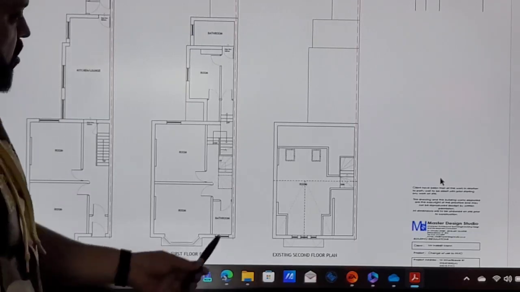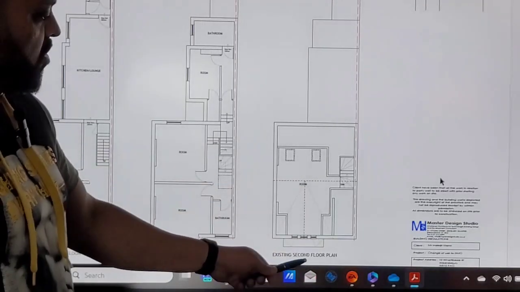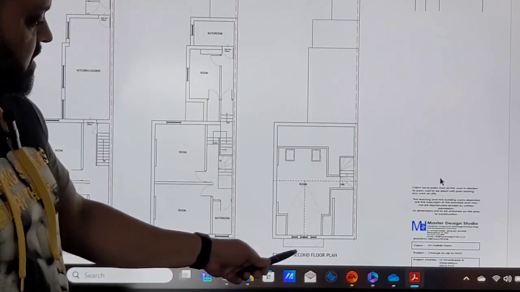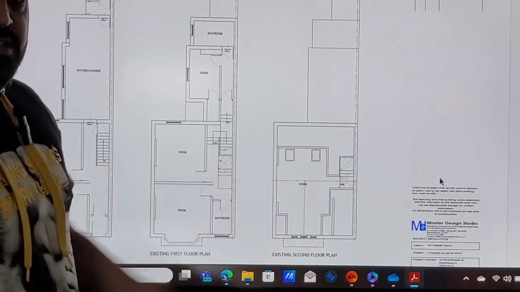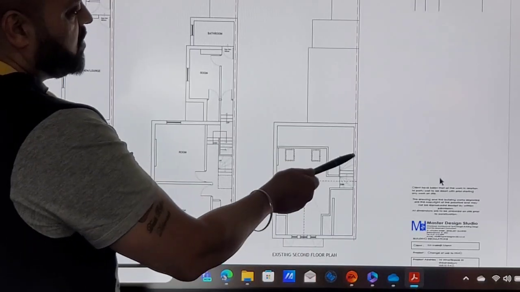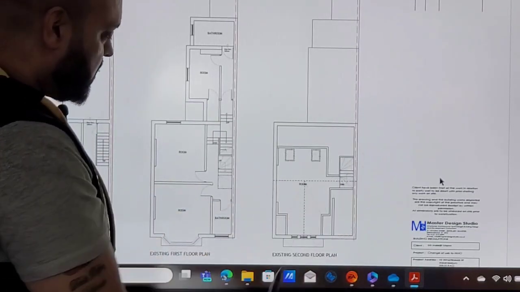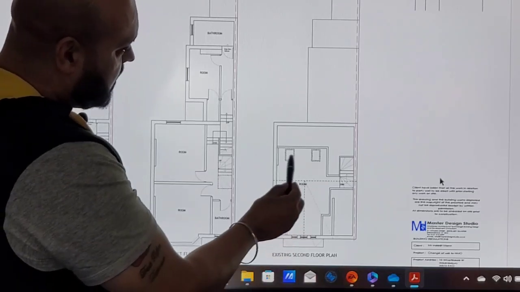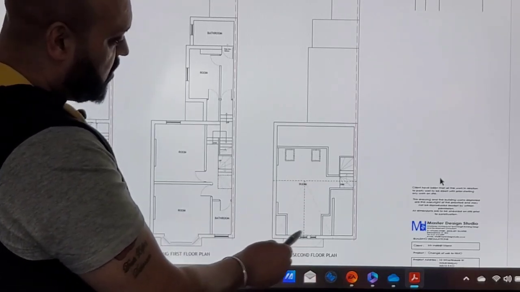Okay, so then you go from these stairs, you go up another level onto this second floor. So it says existing second floor plan. Okay, that is a dormer. It's already built on the property as we bought it. This again shows our joint wall with the next door neighbor on our right hand side of the house. And then there's 2 windows there. These are the sky windows, and there's a window in the front of the property there.